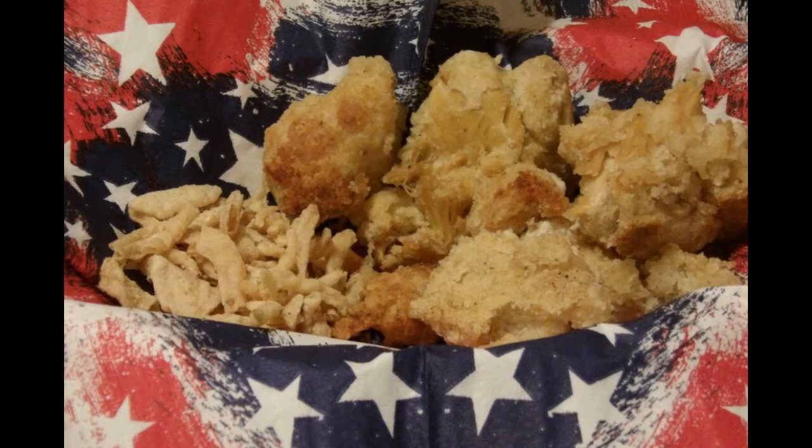As the oven is heating up, you can go ahead and drain a big can of chicken. I've tried smaller cans and the chunks are just way too tiny — they vaporize and you have a shell with crunchy chicken inside. So you need a bigger can of chicken, whatever brand's your favorite. Drain it, and there's going to be schmaltz or chicken fat in there. Put that with the oil and by the time the oven is ready, it's going to melt into your oil and you spread it around.